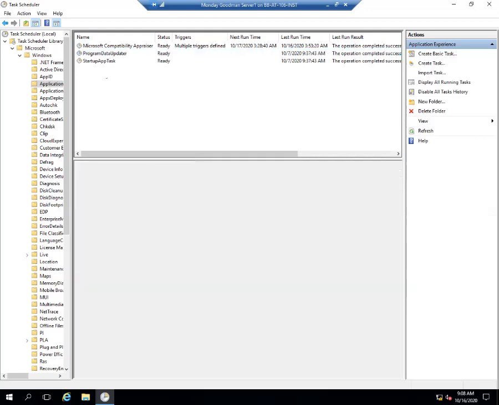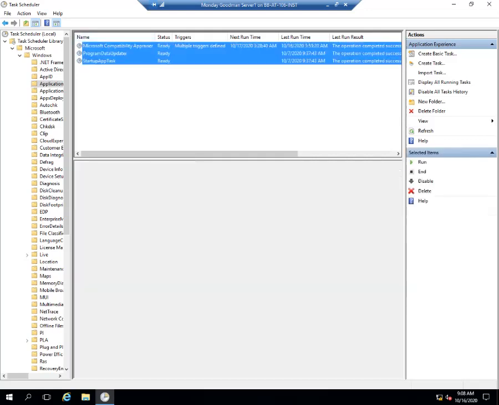And it says to disable all of these to disable the CEIP. Ta-da!